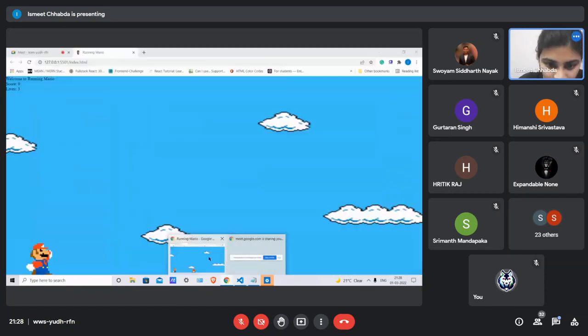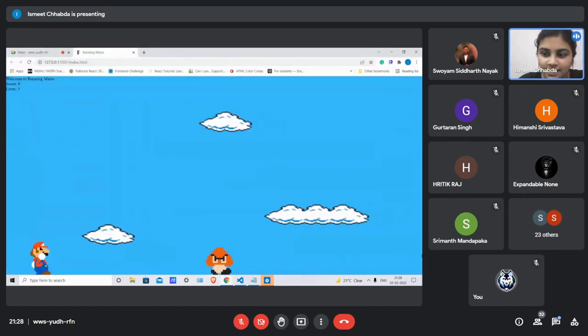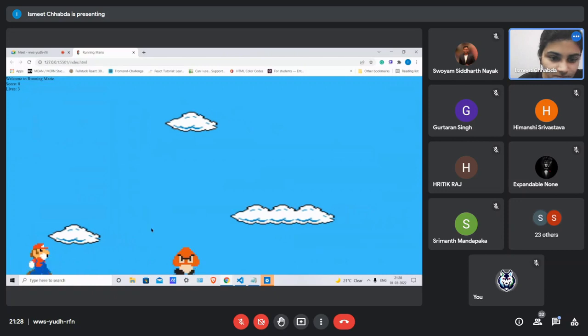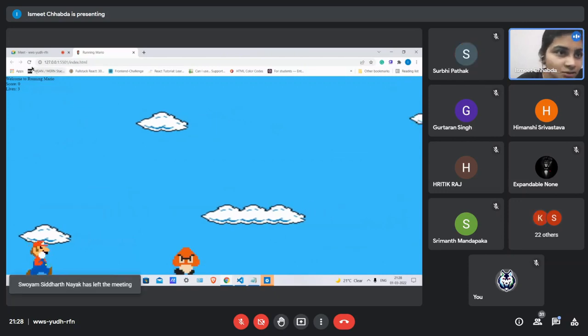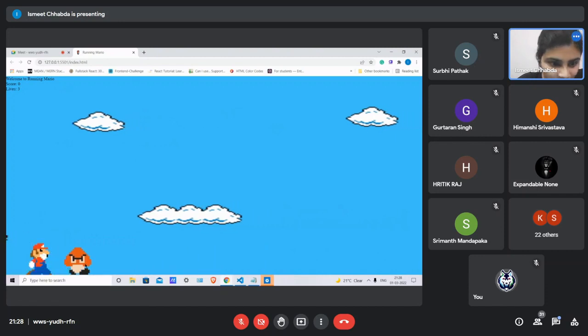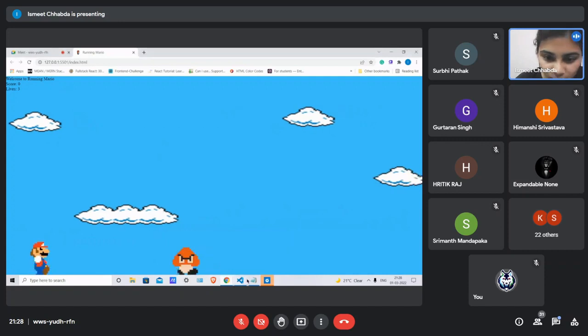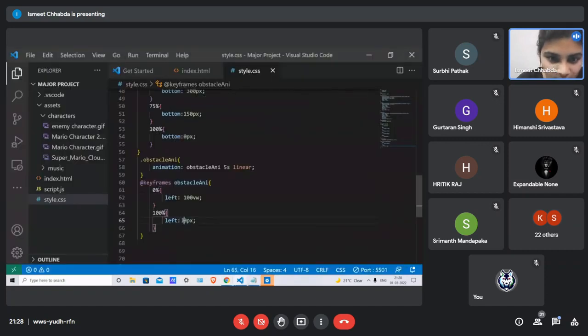So now it will start from the rightmost and then move to the left. But see, it's stopping here only, but I wanted it to move till the end, to the leftmost. For that, I can give negative values here. So I'll be giving minus 40 pixel. I think that will work.